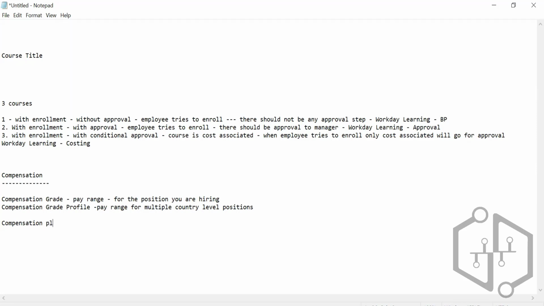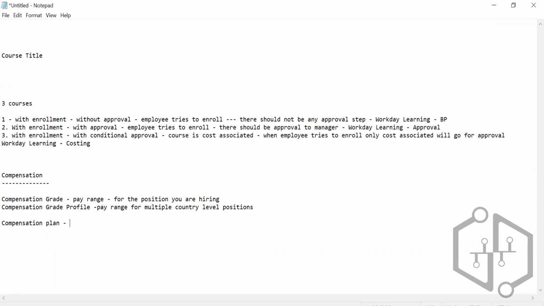Compensation plan. There will be multiple plans in Workday. Not only in Workday, generally also there will be multiple compensation plans. There will be allowance plan, salary plan, merit plan, bonus plan, stock plan. Stock plan is nothing but where stock will be granted as part of compensation to an employee. Allowance plan, there are multiple allowances: food allowance, fuel allowance, internet allowance, lots of allowances are there. And merit plan, generally merit plan is nothing but when you get merit, the plan will be calculated.